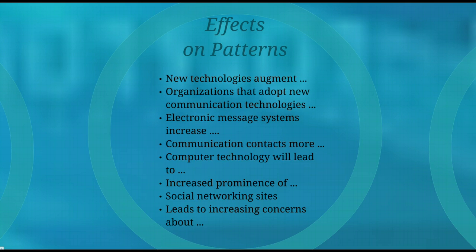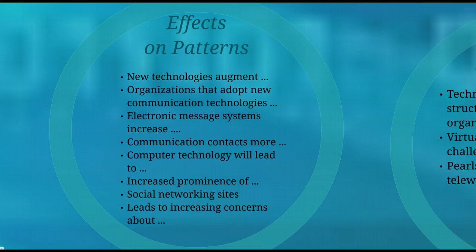Electronic messages, like I said, increase the prevalence of upward communication. The contexts are more diverse. Communication technology can lead to greater equality, the ground is level, and increased prominence of knowledge. On social networking sites, there are positive sides of that and negative sides, and there are a lot of increasing concerns about privacy as a result of this. So that's some of the information on patterns.